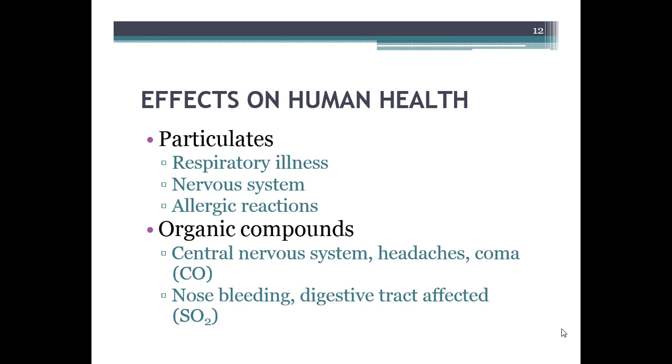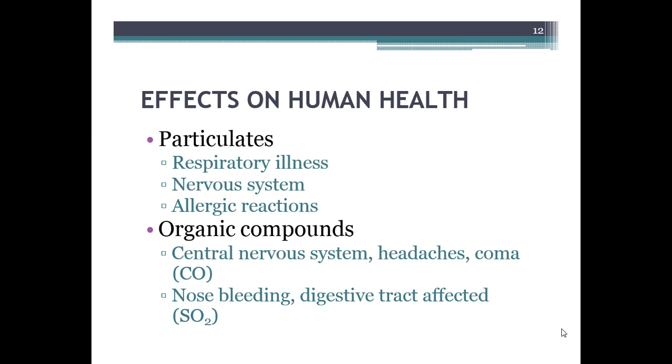Particulates, particularly the fine ones, can lead to disruption in the nervous system. So remember, the nervous system is one of the biological systems in the human body. It's very important to the functioning of the human body. Particulates can lead to allergic reactions, for example, sneezing, itching, coughing, etc.